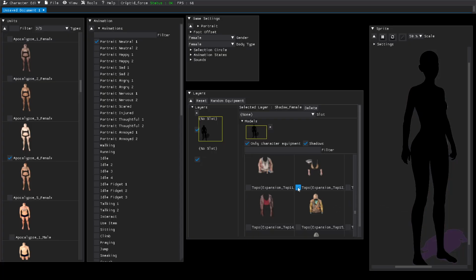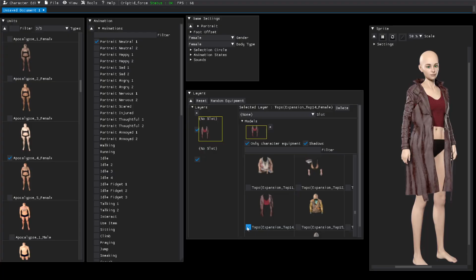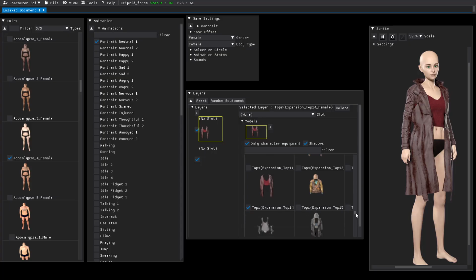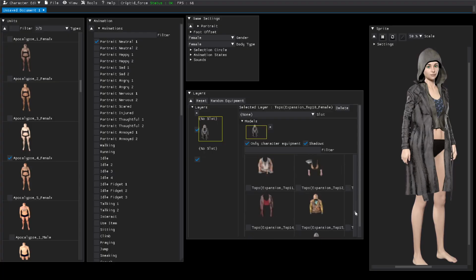Let's see what that looks like. It's kind of Mad Maxy looking. That's not horrible, but what about something like this? Yeah, I don't know. Something like that. No, I like the other one because I want to give this one hair.